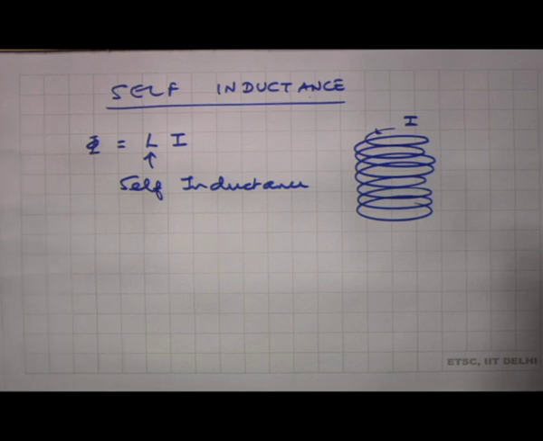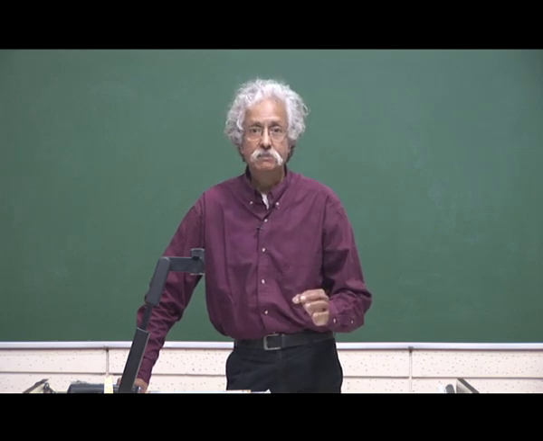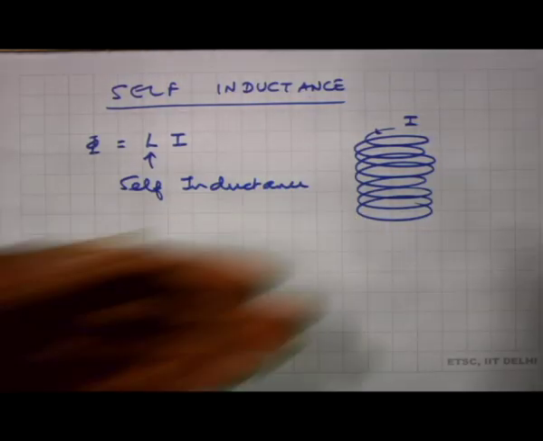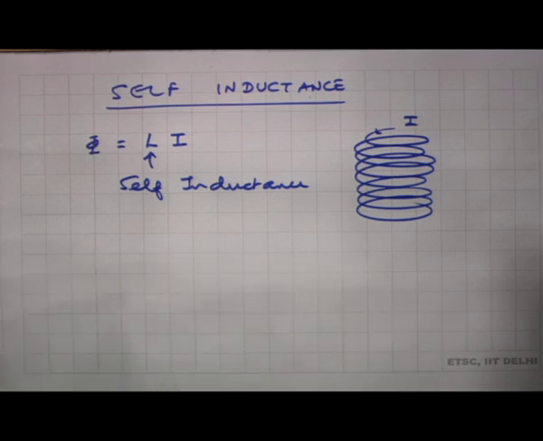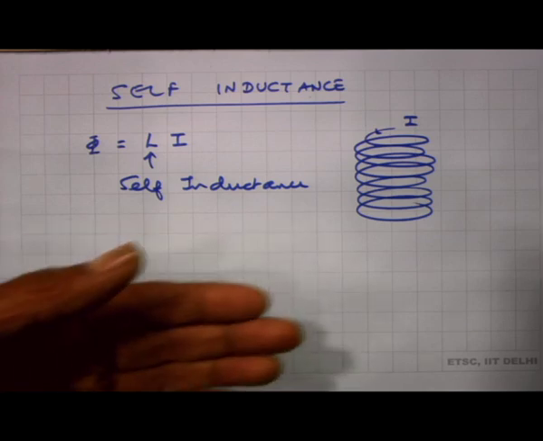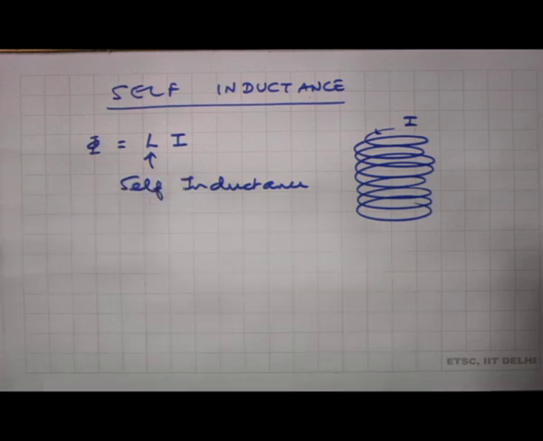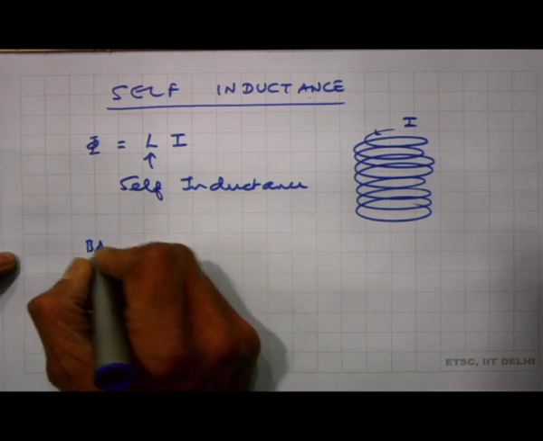This flux is very important because whenever the current changes, the flux enclosed by the loop will change. For example, if I change the current in the solenoid, the flux enclosed by the solenoid will change. A changing flux induces an EMF, and that EMF will oppose the change in current. So, when you look at self inductance, it induces what is called back EMF.